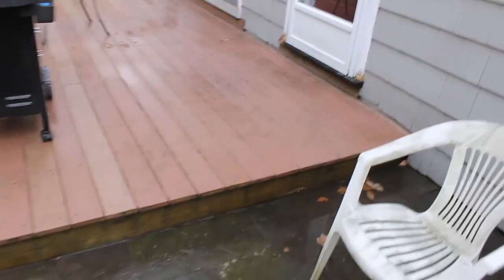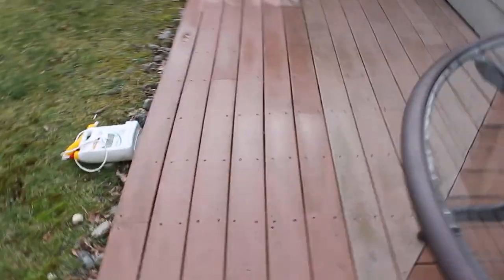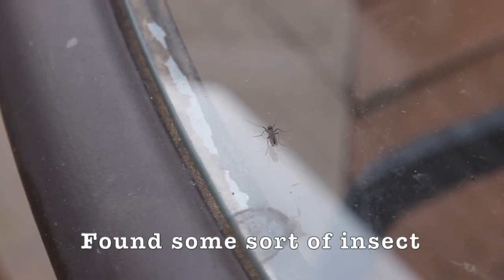Now we're gonna check out what we have done to our patio — a wonderful, beautiful patio, look at that. Much, much cleaner. Black marks are still here, but do you see any green? No. Well, I think I did a great job. If you were here, the job would have looked very nice.